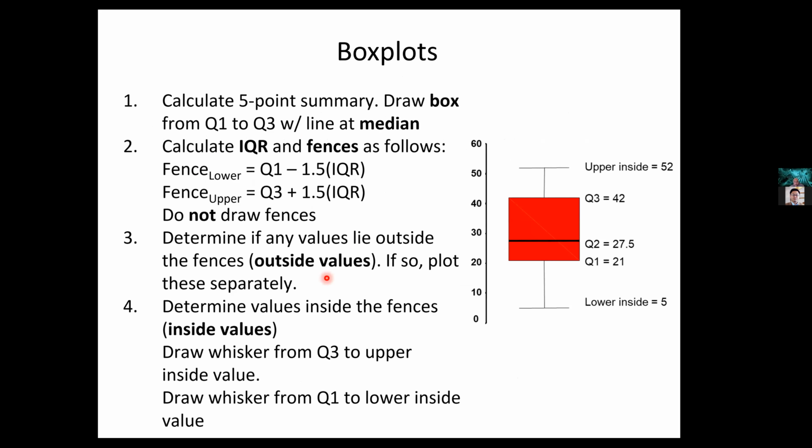I say box plots. Number 3 here is probably the best because it determines any values outside the fences, such as outliers. You also can determine the values inside the fences. So you draw the whisker from quartile 3 to lower quartile 1. And to get quartile 2, you just use one of the equations up here, or previously as I showed.